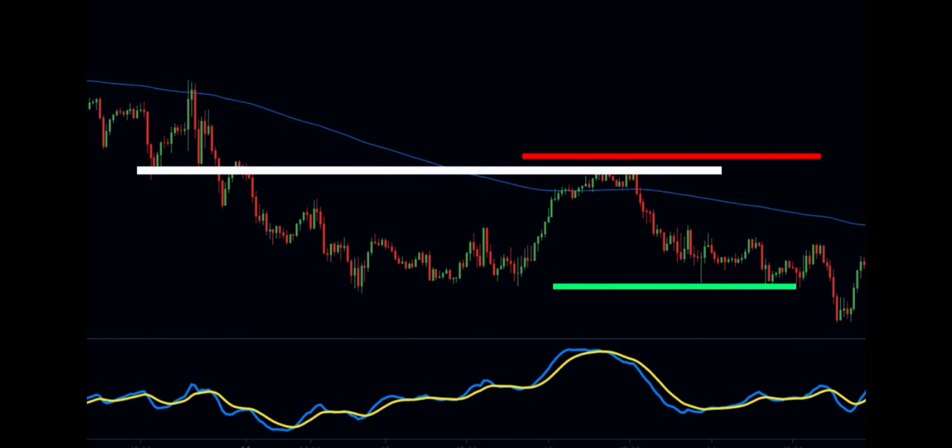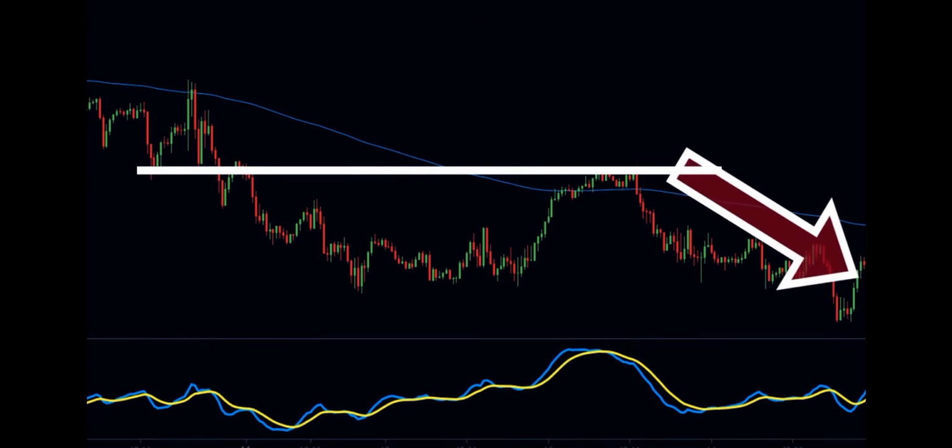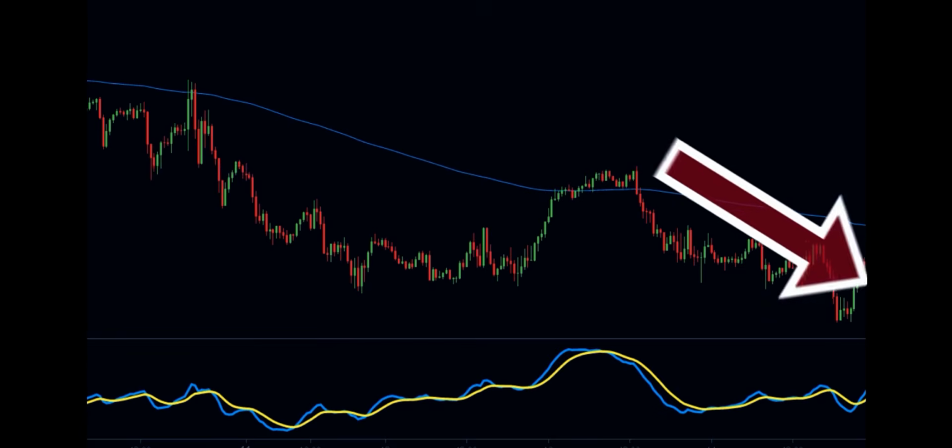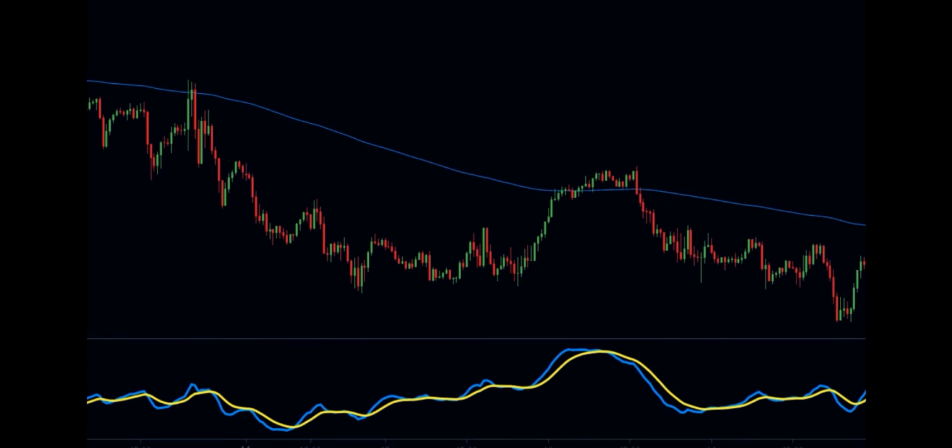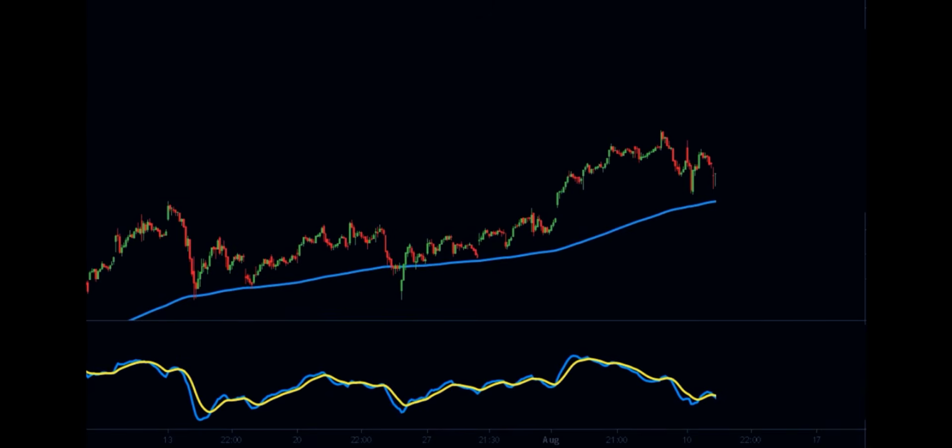And we can keep our targets at 2:1 risk to reward ratio. As we can see, the price quickly reversed after our entry, and we made good profits. Let us now look at the buying setup. Here we have the NVIDIA stock on a 30-minute time frame.